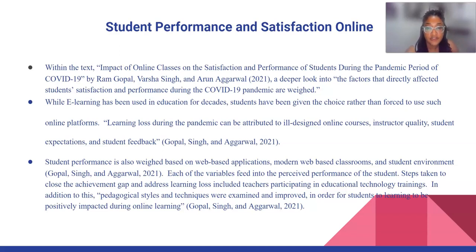Each of the variables feed into the perceived performance of the student. Steps taken to close the achievement gap and address learning loss included teachers participating in educational technology trainings. In addition to this, pedagogical styles and techniques were examined and improved in order for students to be positively impacted during online learning.